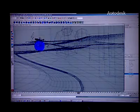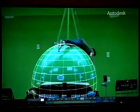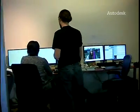Once we had done that, we were able to extrapolate the camera data and the animation data from Maya and input it into a MoCo rig that we were using on set. We were able to get scripts out of Maya that we were able to give straight to Flame. We've created a pretty good pipeline from Maya to Flame.